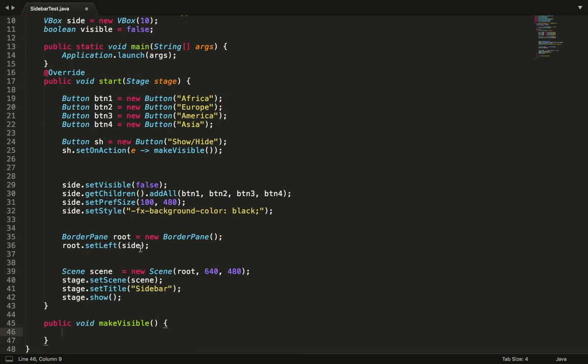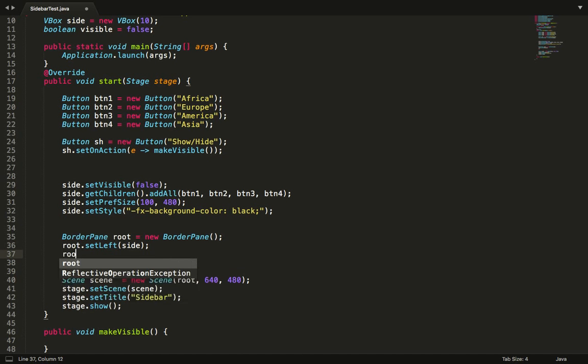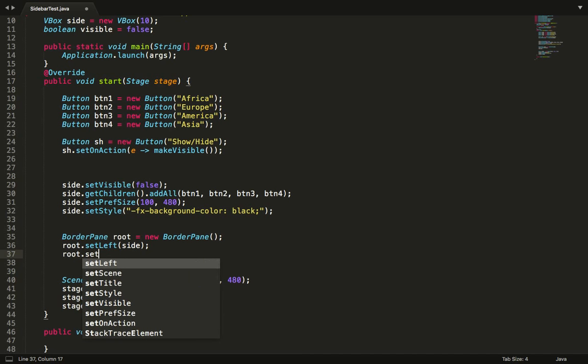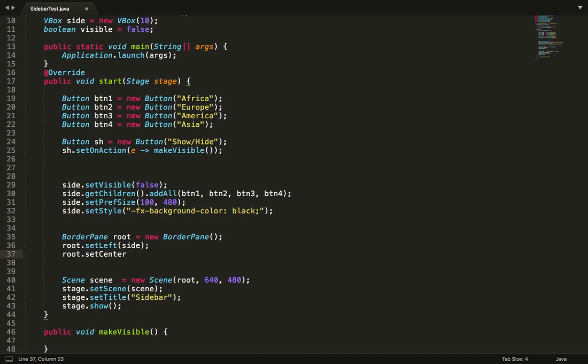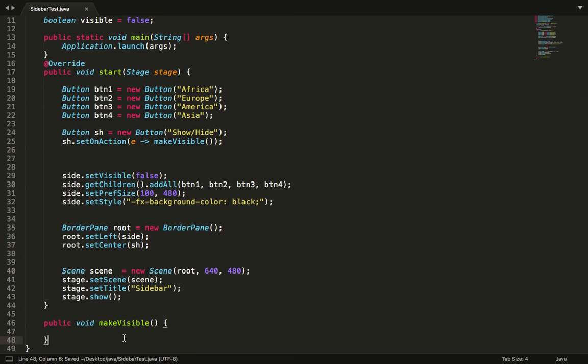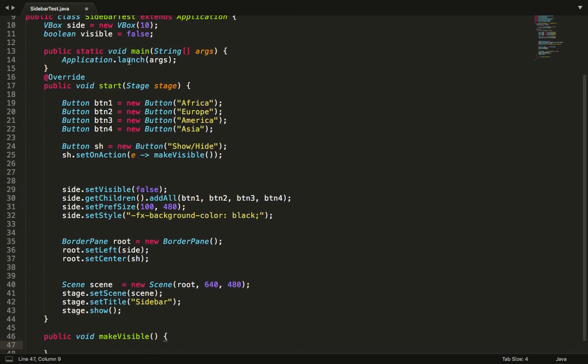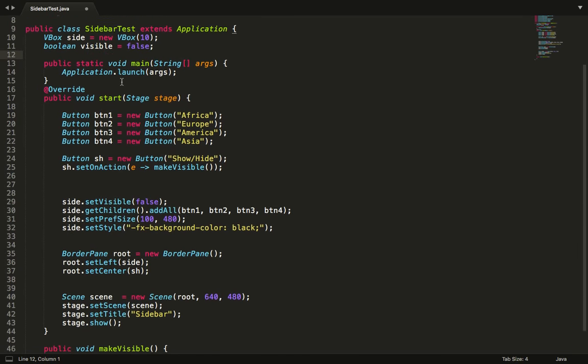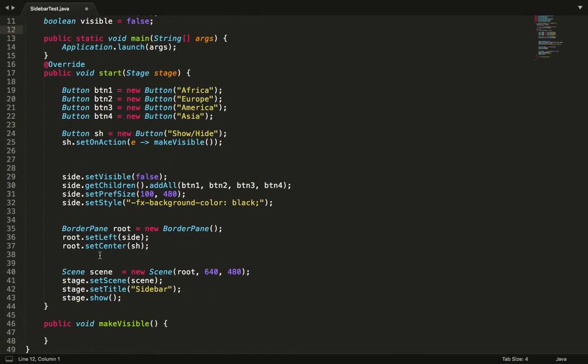Let's make it in the center: root set center, show and hide button. We will be using this side and make visible, so that variable is really important.